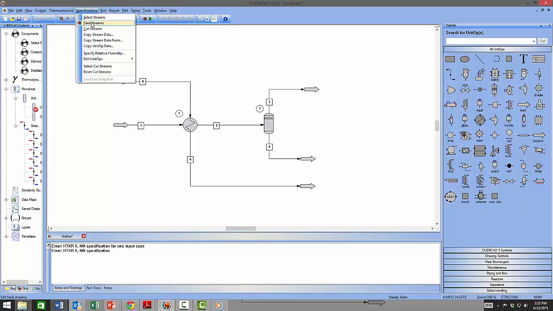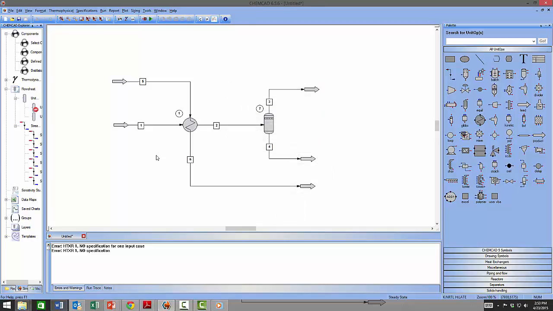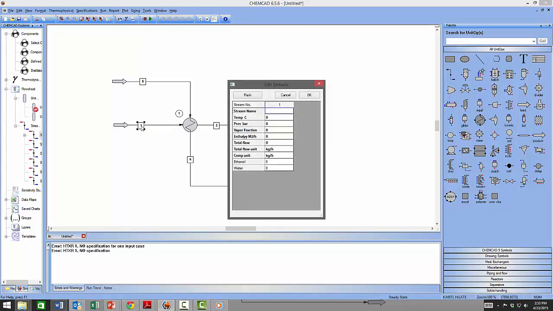Here, you have the feed streams. As you can see, Chemcad has identified that there are two feed streams, which are stream 1 and stream 2, because of their connection to the feed unit op item. You can also specify the streams by double clicking them directly, which you can use to specify the streams individually.